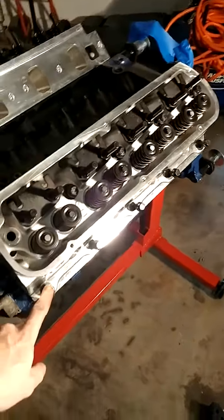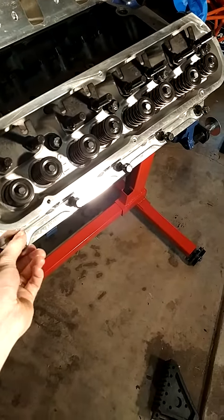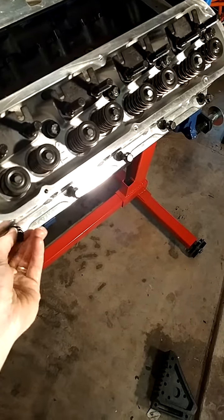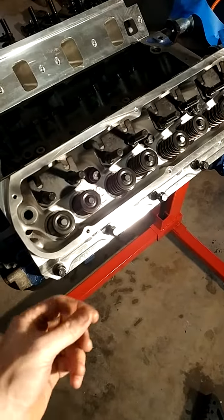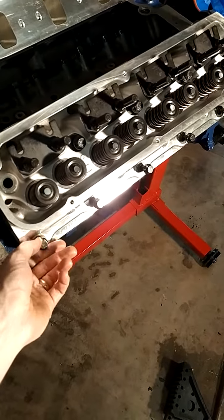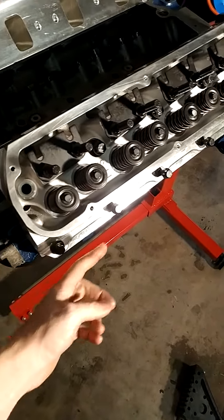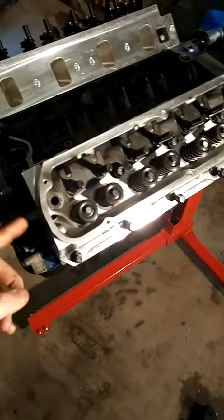A couple little tricks when you're twisting these in: make sure they hand twist in first. If you start getting a lot of resistance and you can't finger tighten those, there's something in there binding. So back it out, clean out the gunk, clean out the dirt. Maybe you have to run a tap back through it or something. But make sure you can finger tighten all of these before you go ahead and snug them down.